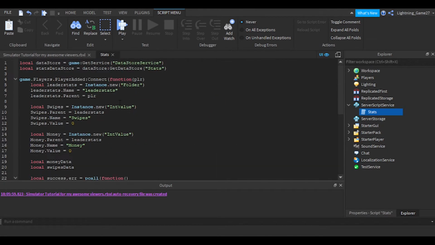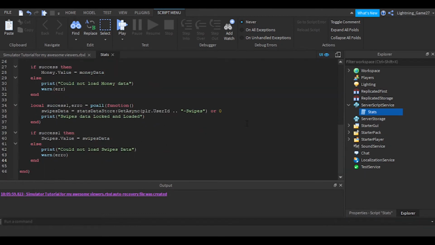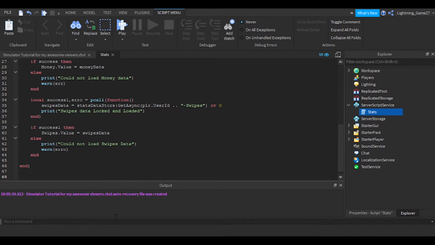But it wouldn't work in Studio for me because I don't know why. Oh wait, sorry, not yet. We still have to do the last parts of the data store. Game.Players.PlayerRemoving. Over here we're just getting the data. So if there was no data, it would be 0. We have to set the data.